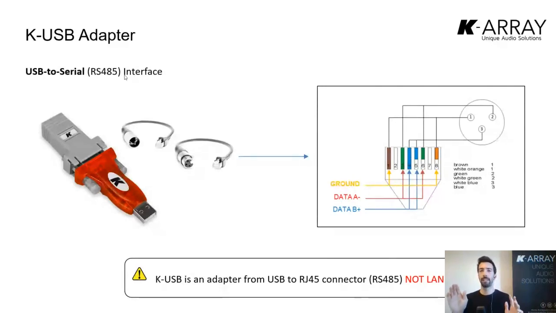Of course, this is not Ethernet, even if there is an RJ45 connector on one side. That's just the shape of the connector, right? But it's RS485. As Mark, thank you Mark, wrote in the chat, the next generation of amplifiers will have Ethernet the same way as the KA02 amplifier that I'm going to show you later. So now there is another option to connect a computer to an amplifier.